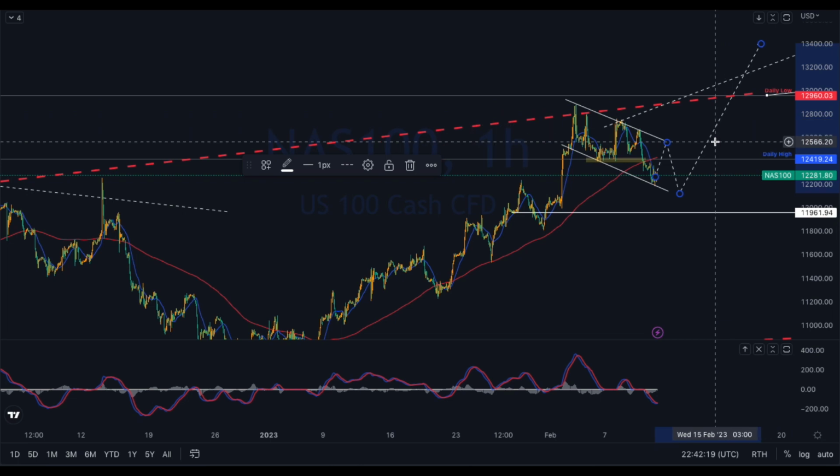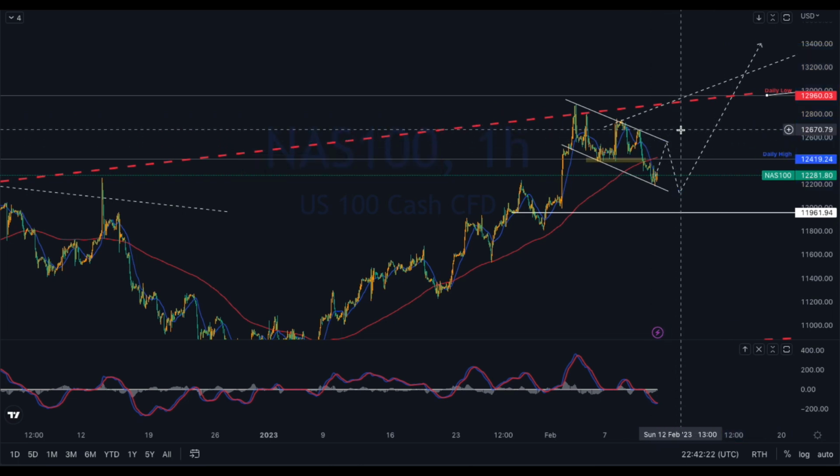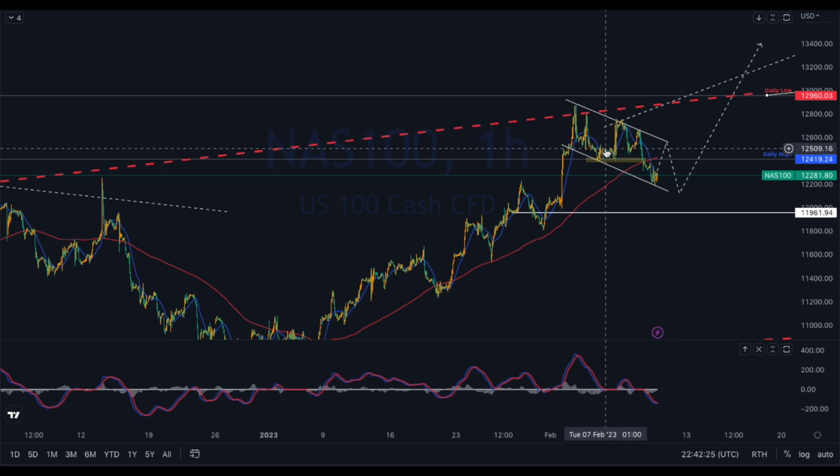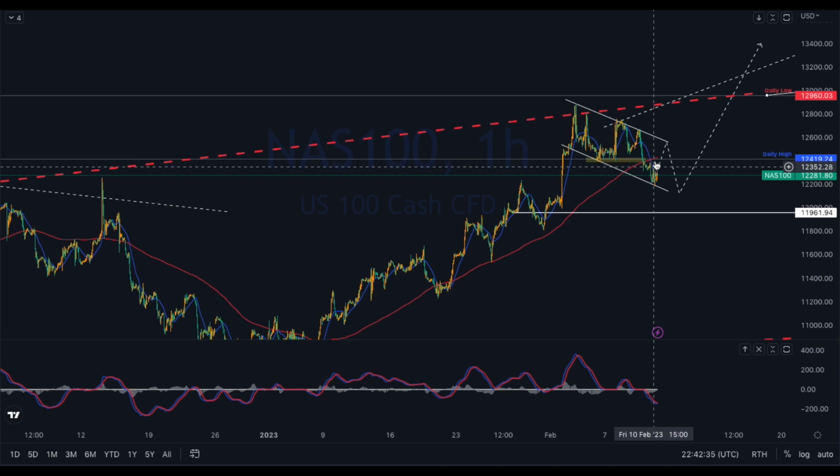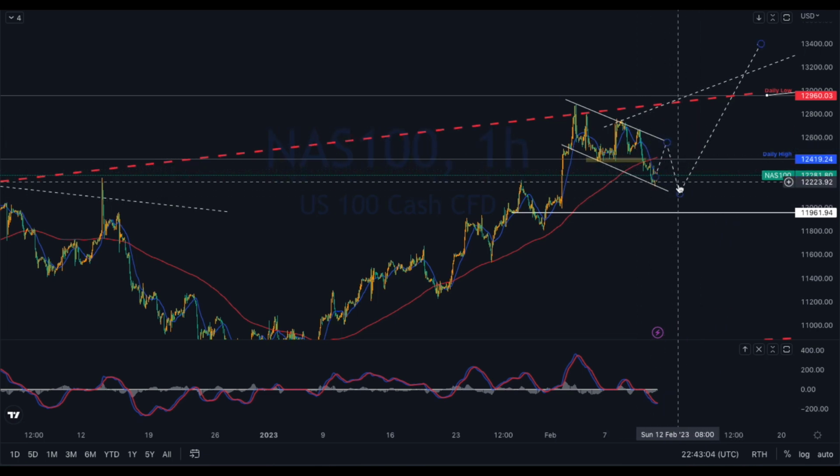Why am I saying a break and a push to the upside? It's not purely one thing. One indication is A, we have this channel, and B, we have the cross on the day. But at the same time, we have a cross on the hour too, in a different location to the one we see on the day. On the hour, the cross is above current price, which means that according to the cross, the price is going to be pushing down. So that's how it looks at the moment, but this is the most realistic path that price can take based on the structure that I'm seeing right now. This is the most realistic path.